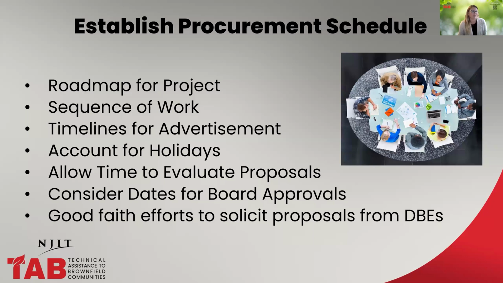And really, you want to work backwards from when you want to be starting. So, are there holidays in between there that you need to account for? Will you have enough time to evaluate your proposals and give everybody a decent review before you make your determination for your vendor? Will you have to go before board approval? Missing a board approval date could push back the overall project timeline by several months sometimes. So important things to keep in mind. And then also how you're going to approach your good faith efforts for solicitation of proposals to your DBEs.